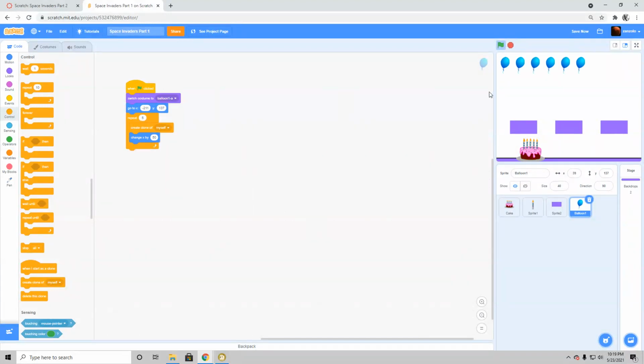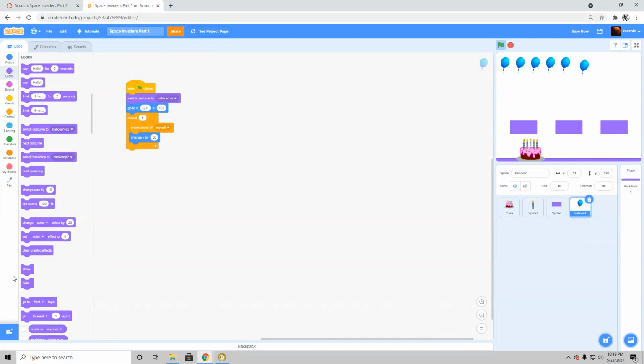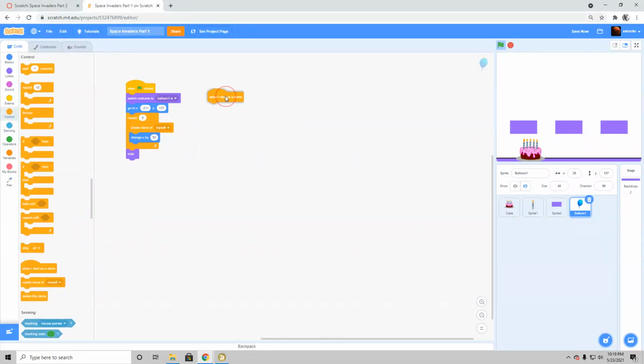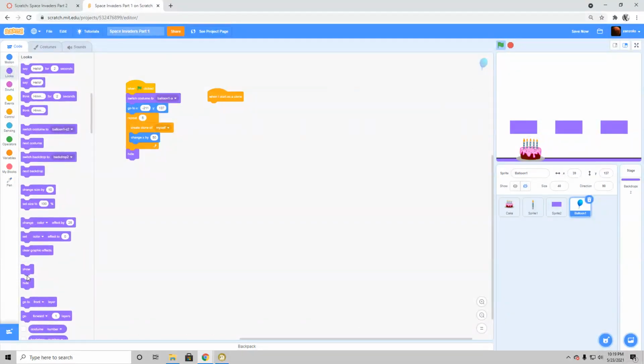So if I click the green flag, there we go. Now I know I have 6 balloons. This is the original. So what I would do then at the end, and we've done this before when we dealt with clones, we tell the original to hide so we don't have to see it anymore. But then when we do that, all the clones are hidden too because they're just copies. So then we also tell it, okay, when I start as a clone, I want you to show. Hopefully you remember we've done this kind of thing before. So now all my 5 clones are showing and the original is not showing. All right, that's the big idea.